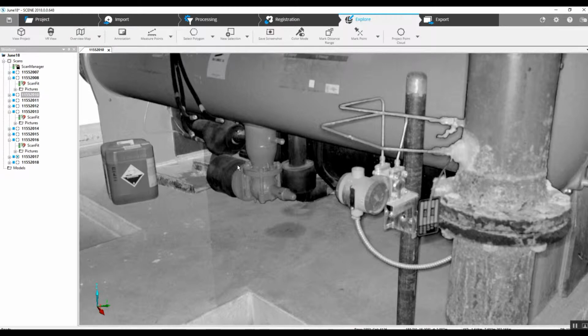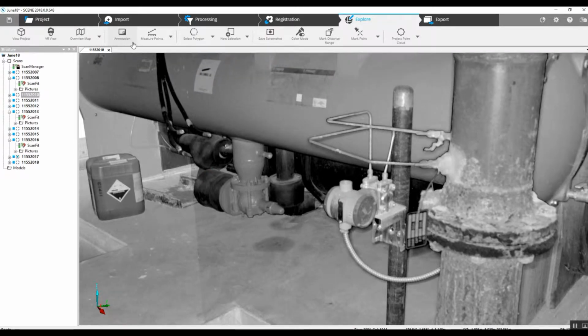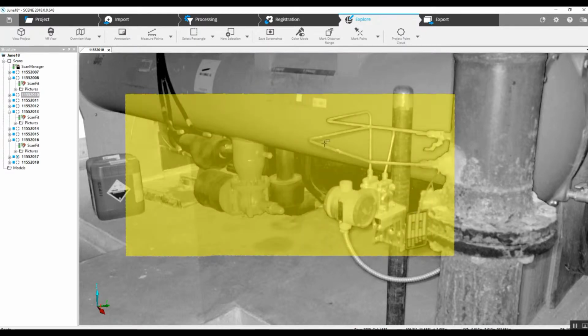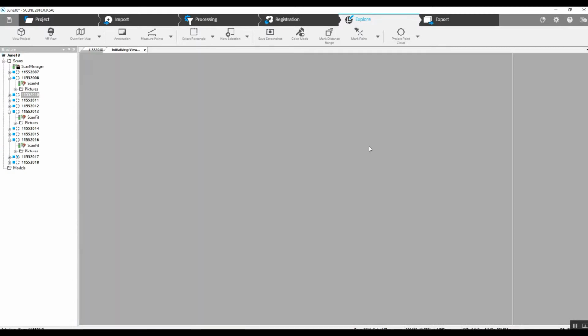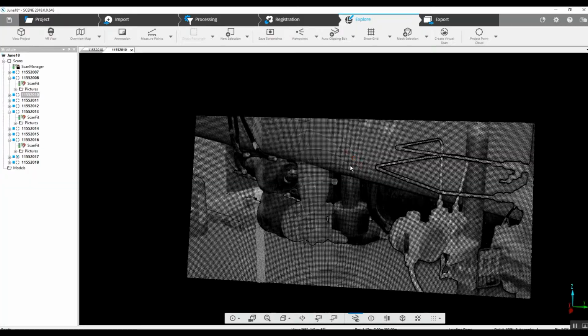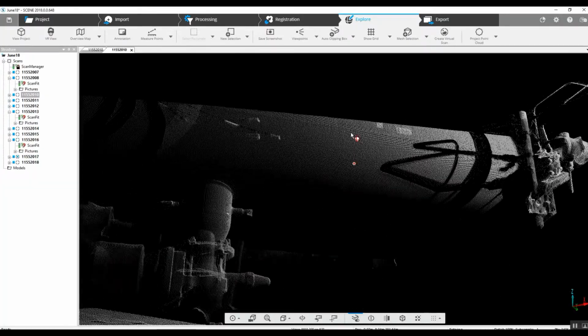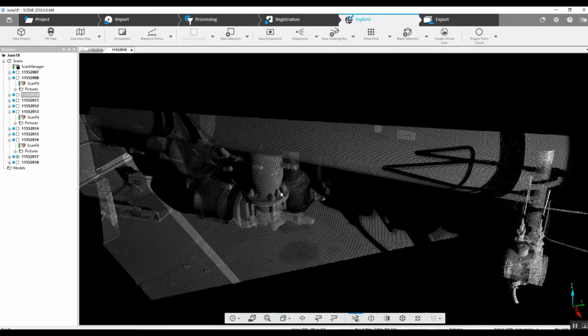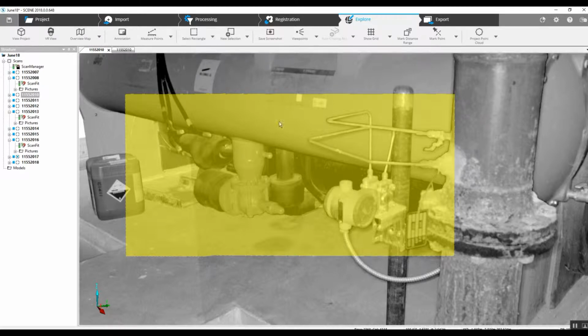If you want to grab something in 3D, that's fine. Say we want to go in here and do a rectangular selector, and we will right-click, view, and 3D view. This is going to give us the ability to look at this spot and see the detail in 3D. If we have a photograph on top of this, and this is all very dark, number one, we're not going to know what we're looking at, and we're going to need to open this up in a 3D view just to try to get some sort of an idea.